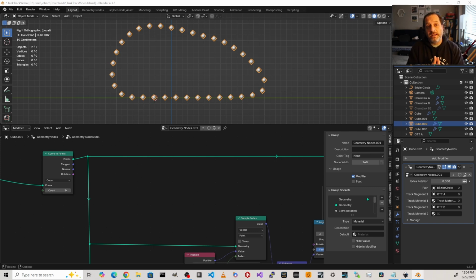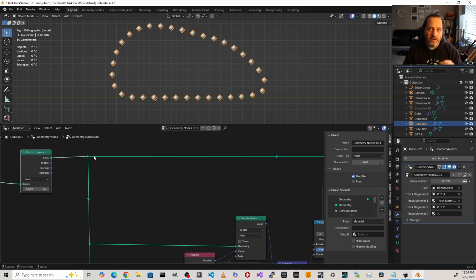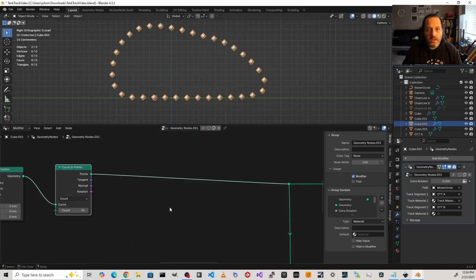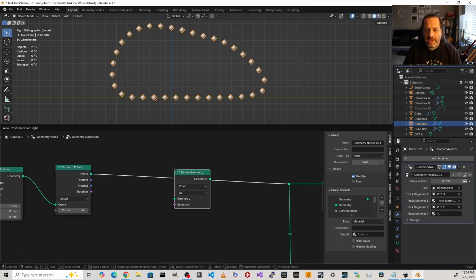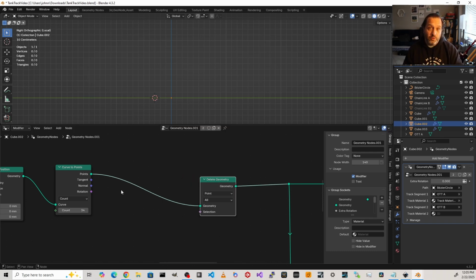And what point in the geometry are we actually wanting to start deleting things? Well, we want to start getting rid of points after the point at which we've determined how many treads should be on the track. Now we're just getting rid of every third one because one of them is twice as long and will cover the space of 2 of them. It's here, after I've gone curve to points, is where I want to delete some of those points. So here I'll add a delete geometry node and drop it onto the path. Of course, with no selection, this deletes everything, and we don't want that. We want to delete every third point.